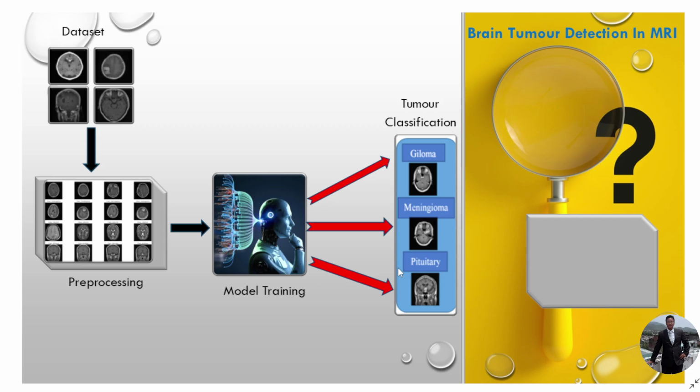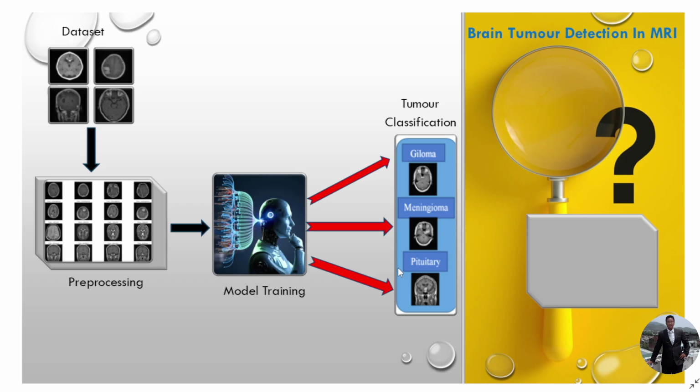For example, we read the images, we resize the image into a fixed dimension like 128 cross 128 cross 1, where 128 cross 128 represents the height and the width of the image, and 1 represents the color channel. Since MRI images are grayscale, its color channel is 1. And for faster processing, we converted this MRI image to NumPy form and reduced each pixel intensity value into the range 0 to 1 by dividing it by 256, because the maximum possible value of an image pixel is 256.